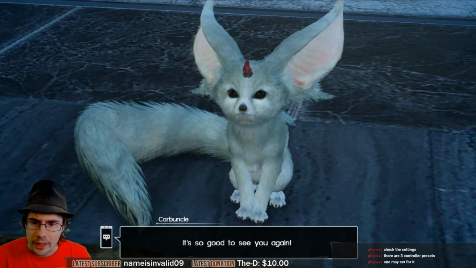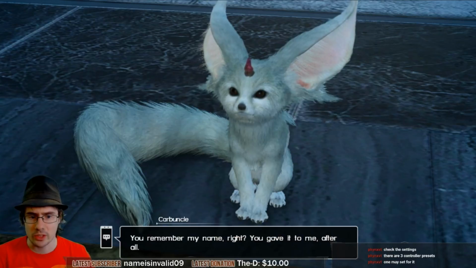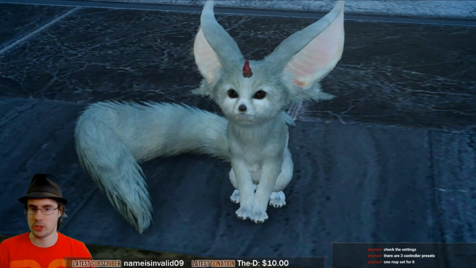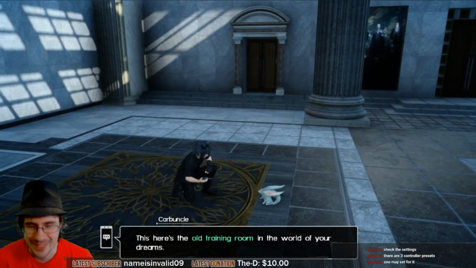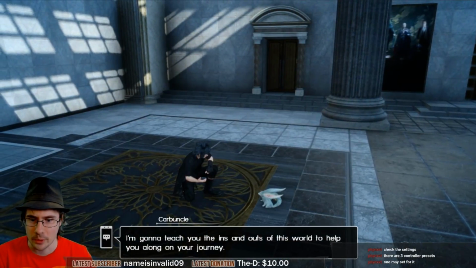So good to see you again. You remember my name, right? You gave it to me after all. Back to R. This is the old training room in the world of your dreams. I'm gonna teach you the ins and outs of this world to help you along your journey.